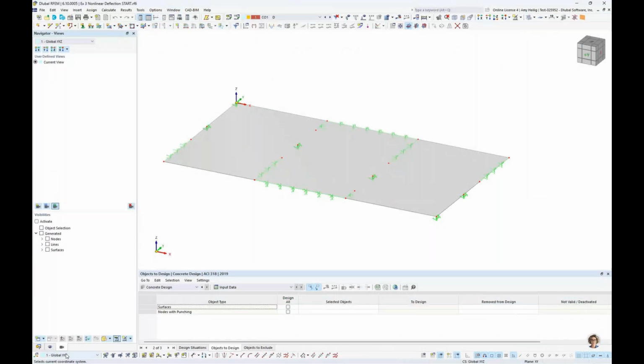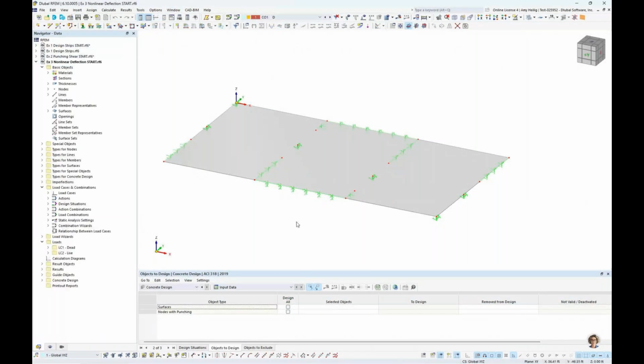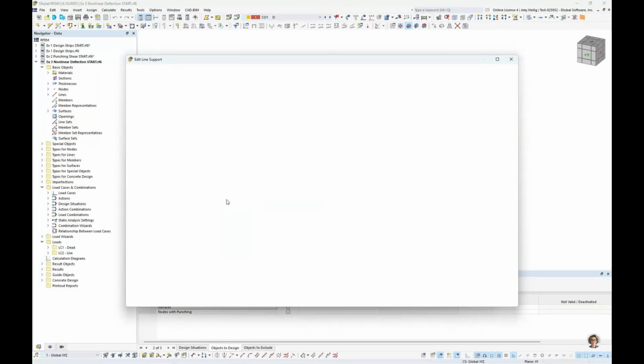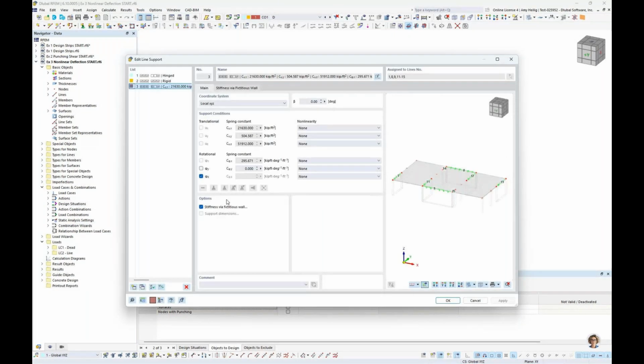So going back to RFEM then for our final example, we have here just a general surface element, and this should actually look quite familiar. This is the same as example number 2, but I have only modeled the surface element itself. And what you'll see here is I'm representing the walls with a line support. And a cool feature in RFEM for our line support option is we can go ahead and set here a stiffness via fictitious wall.